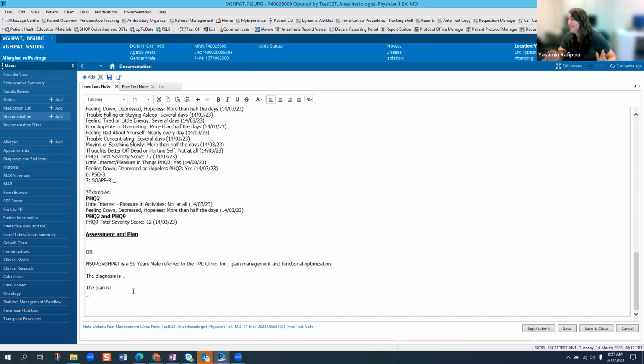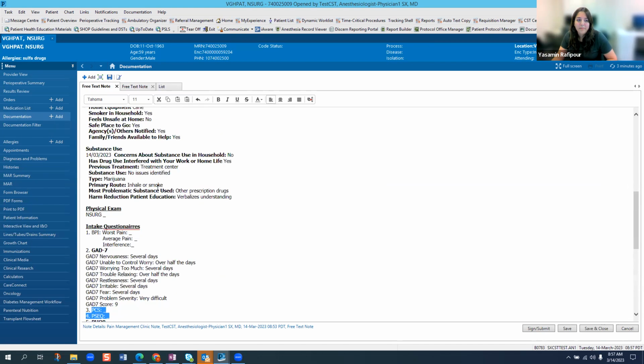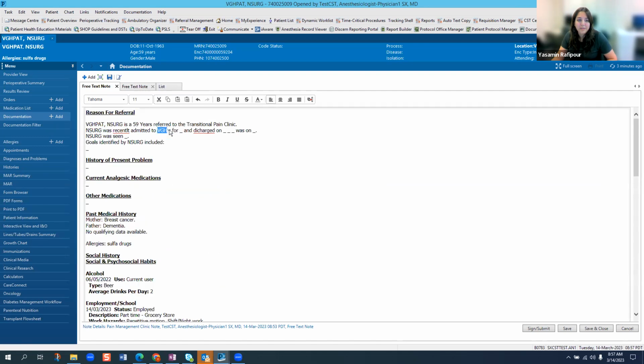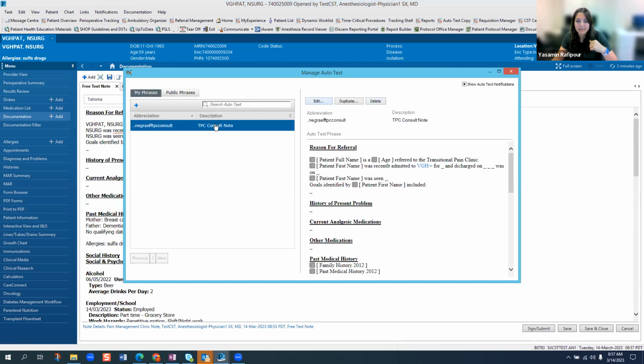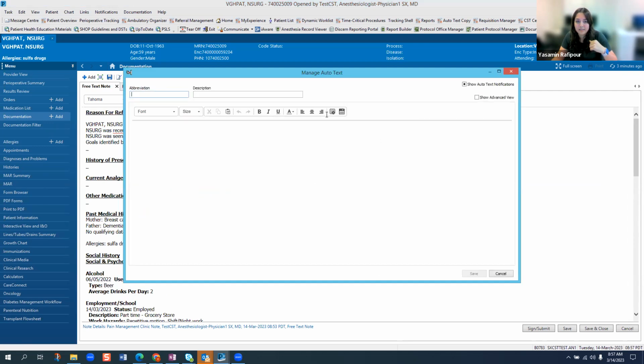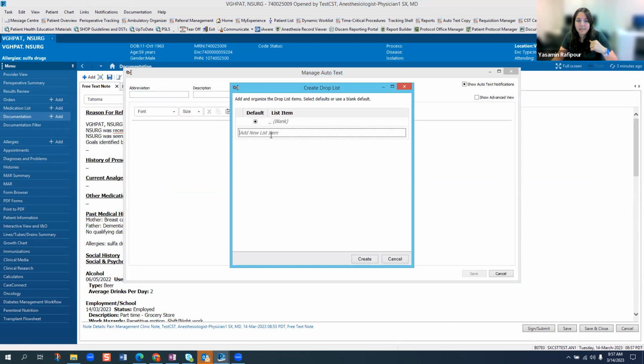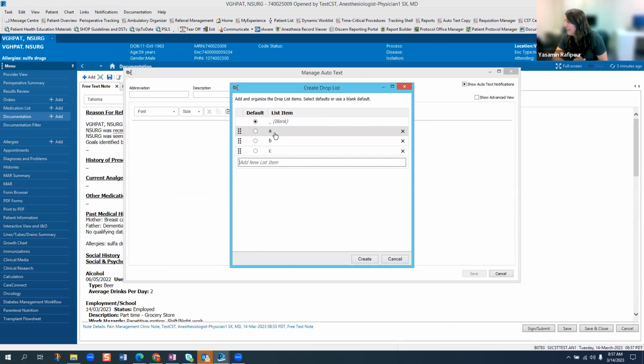It could be an internal referral, and then it can pull in drop downs like this where you can say the reasons. The way you build a drop down, for example, I'm just going to edit this and I can show you. Here I can put anything I want in a drop down, and we can do this for the referral form or any other form, and it makes it quite easy.